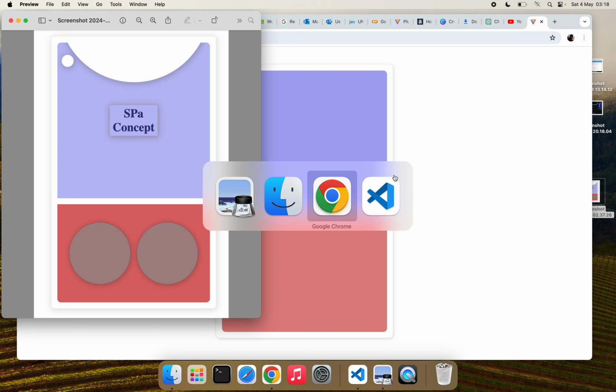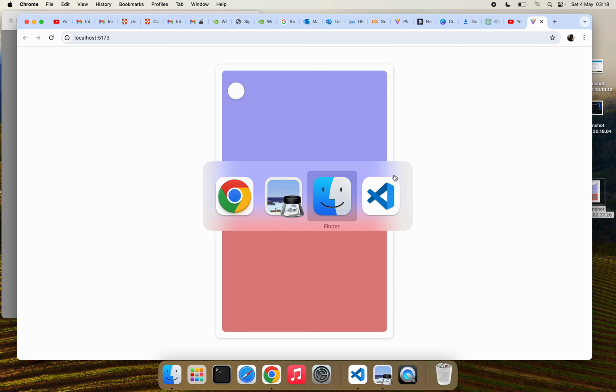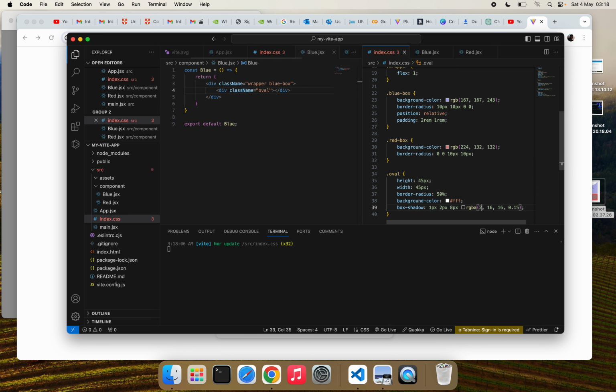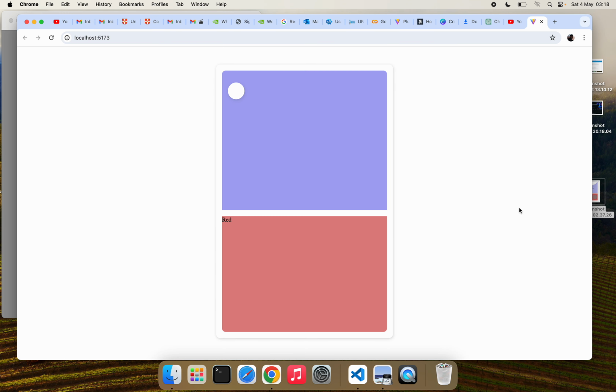Showing a little. Okay, let's do this. Let's give it 20. Then let's increase the opacity. Cool.